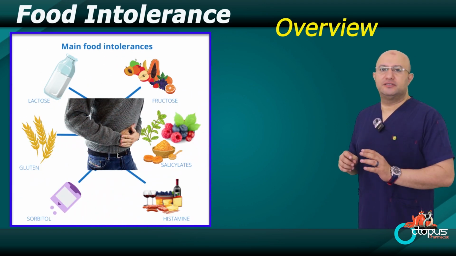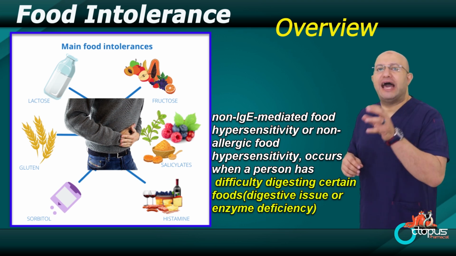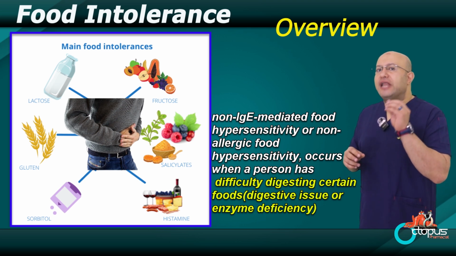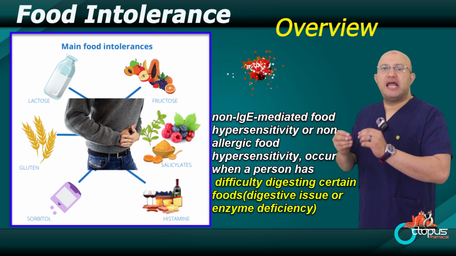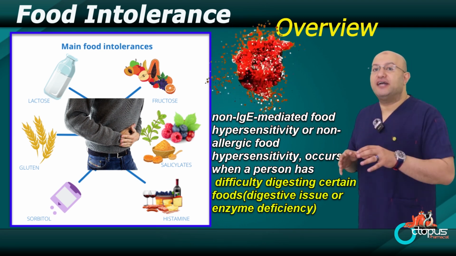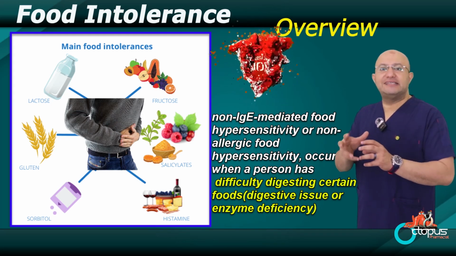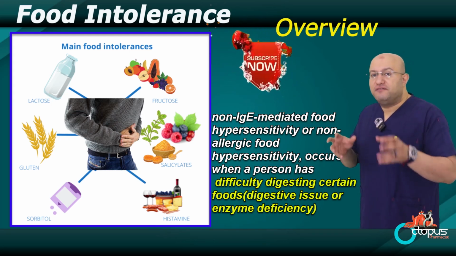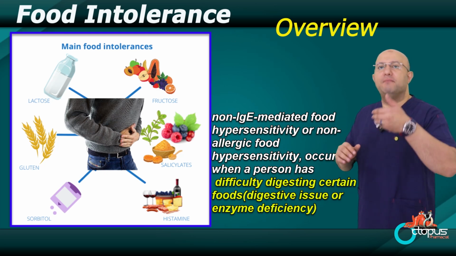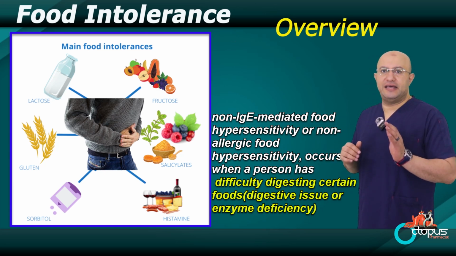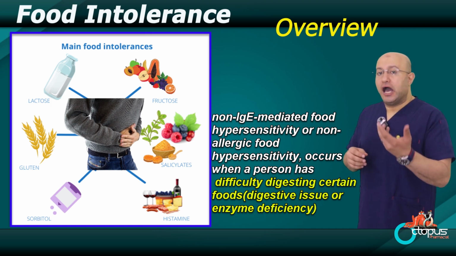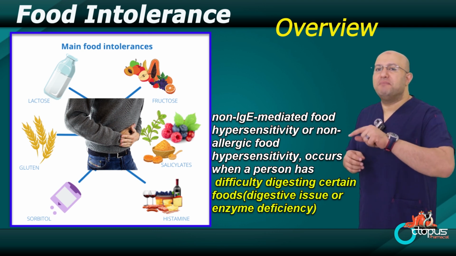To start, you need to understand two very important terms. Don't mix them up. First term, food intolerance. This means that your body can't tolerate certain foods. What does that mean? Many people, after eating a specific food, start feeling symptoms 2 or 3 hours later, once the digestion process begins. They may experience constipation, gas, diarrhea, even speech difficulties.